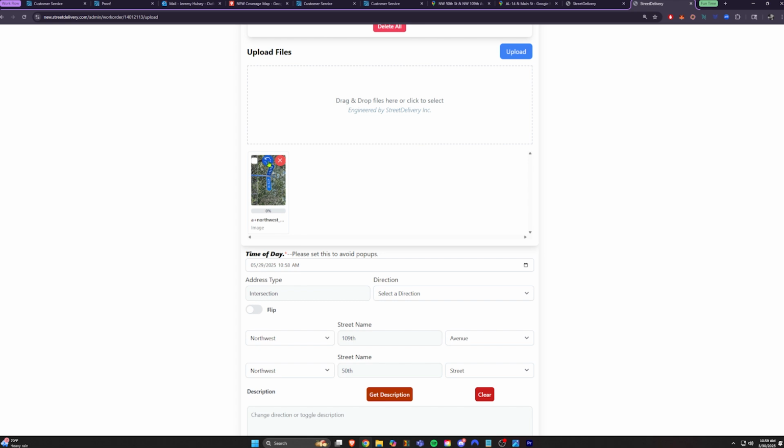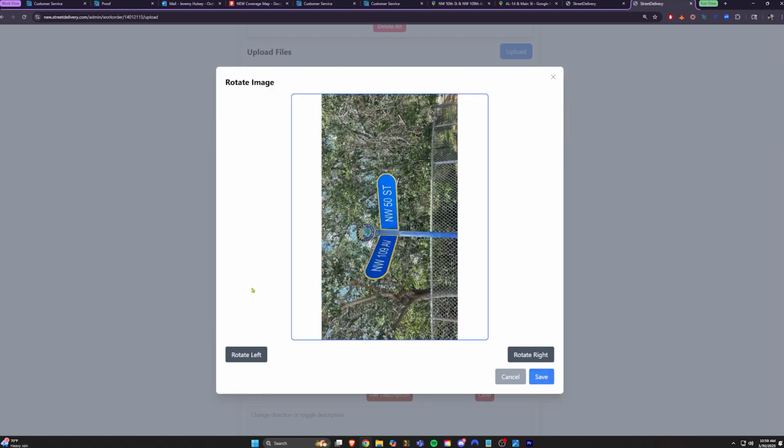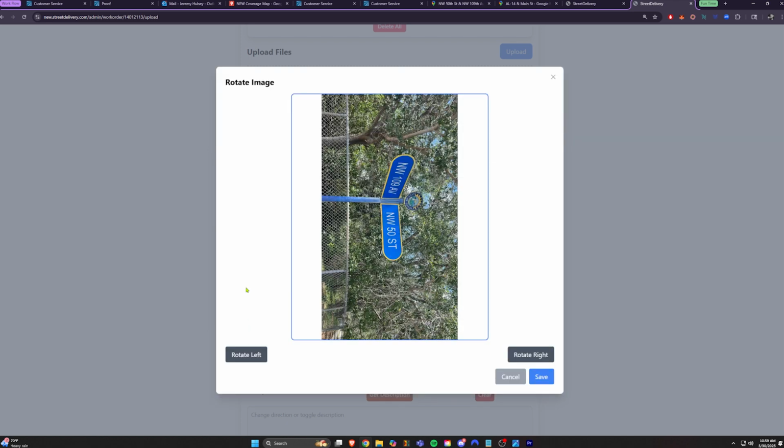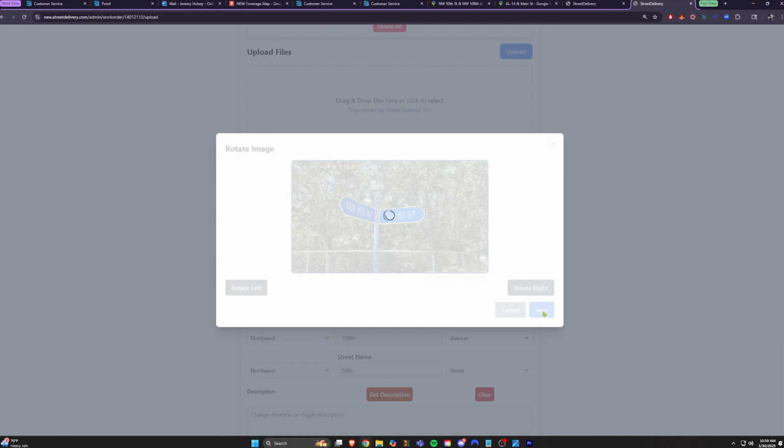We do this by clicking on the blue Rotate button in the top center of the preview image. This will open up the full image for us to view and modify. Using the Rotate Left or Rotate Right buttons, we can now correct this image, and when we are satisfied with its new orientation, we will hit Save.